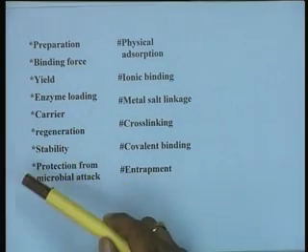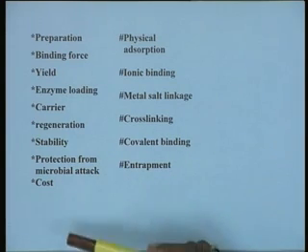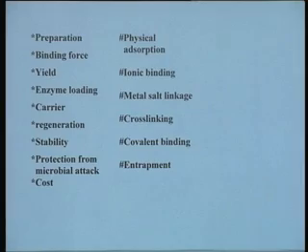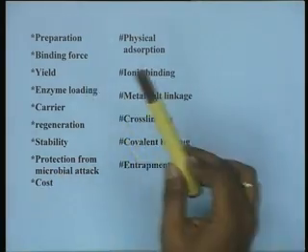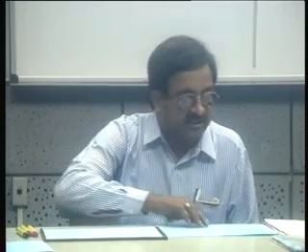Stability of the preparation, and of course another is protection from microbial attack. Most of the entrapment methods have a major advantage of protection from microbial attack, because the enzymes are constrained within the four walls of a structure, almost like microbial cells, where all the enzymes or proteins are enclosed within a cell wall and a membrane, and within a living cell the enzyme remains safe from microbial attack. A similar situation can be seen in entrapment methods, and finally of course the overriding factor often comes as cost. So, all the methods must be considered in terms of these parameters. Now, before we proceed further, another point should be looked at.